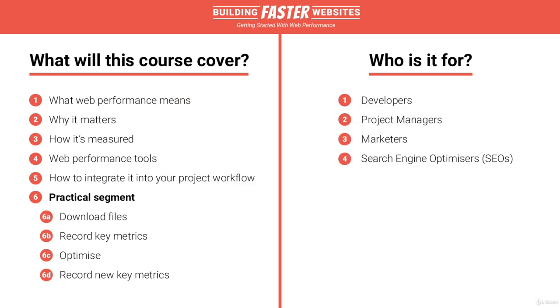For search engine optimizers, one thing you'll learn is how search engine algorithms are taking more and more notice of a website's performance when calculating its organic ranking position. And for QA, knowing about web performance and how to test, measure and validate any improvements will allow you to test more thoroughly by making sure that developers are meeting any performance requirements listed in the brief.